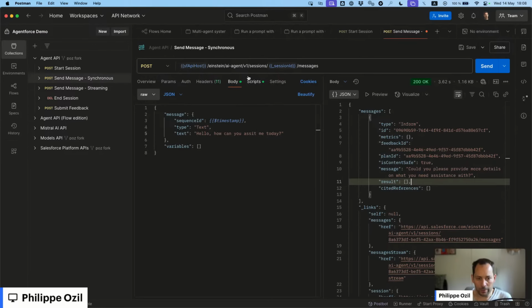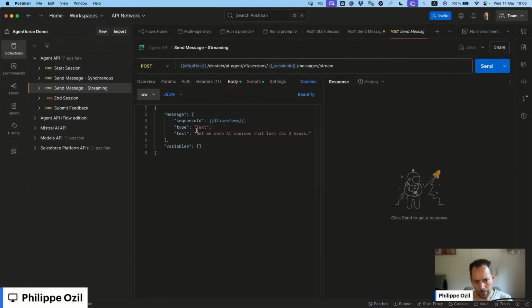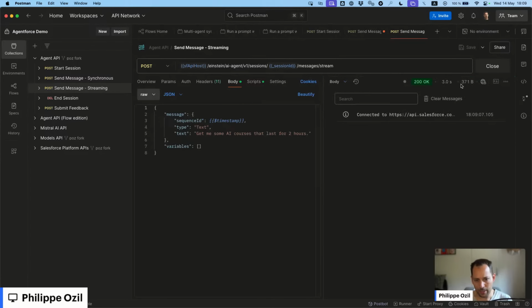This is not what you would be using if you are using a user interface, because if you were using a user interface, you would need some kind of dynamic feedback in the user interface. And you don't want to be running a long running HTTP query. So let me show you the second mode, which is the streaming mode. In the streaming mode, I already prepared a prompt. This time it will run some actions on Agentforce, so it should be a bit longer to run. You'll see that it also needs the session ID that we retrieved earlier. And let me just run it. So the first request that we send here is a regular HTTP request.